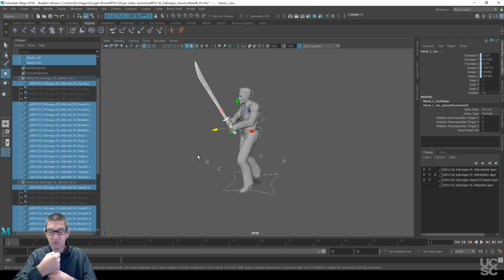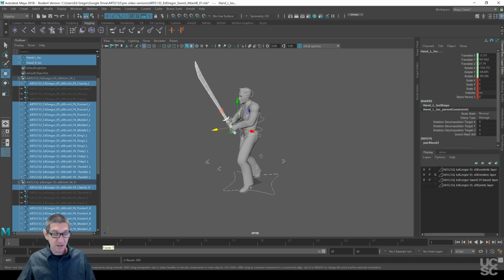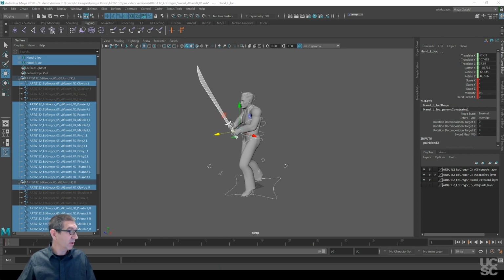You know, if you want to twist the hands around it, you can move those locators. So let's just select them all. So just in the viewport, just select everything and hit S. And now we've got our first keyframe. And we know we need that keyframe at the end too, so we might as well put it there. So we'll go right to the end and hit S. So now we've got it bookended. We've got our first and last keyframes for our ready pose.